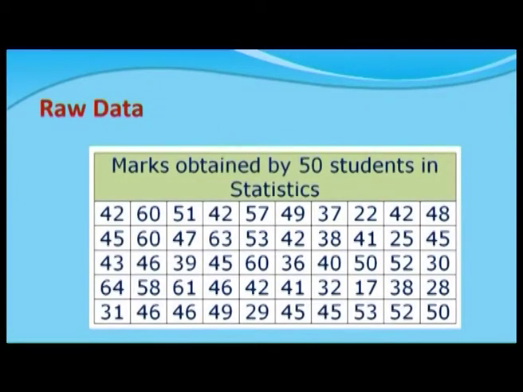Let us start with an example. The above table shows marks obtained by 50 students in statistics in their exam. Data in the above form is called raw data. It is a form of data where all the values are shown separately and is called an individual series. Raw data is typically disorganized, of less use and does not give any valuable information since there is no significance, relationship or correlation of the data.